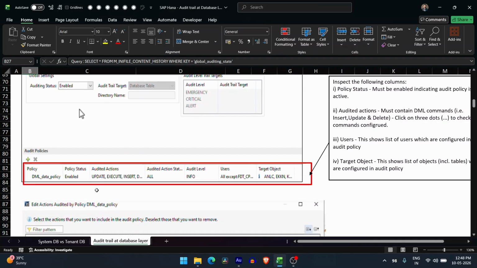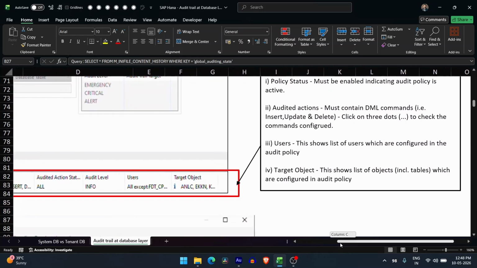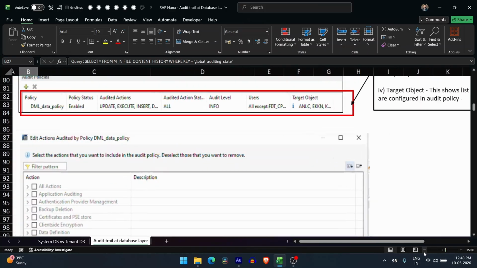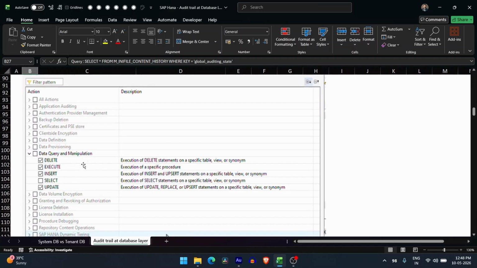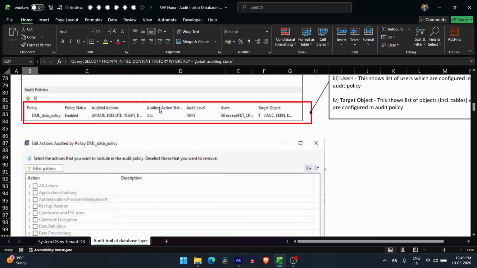Right now, as you can see from this UI window, if you just zoom a little bit, there is a 3 horizontal dots, right? If you click on this, you will see this pop-up where you can get what kind of exact commands have been configured in the audit policy, right? The next one is the audit status. So as I mentioned earlier, you can have 3 options, either to log the successful commands or the unsuccessful commands, or both, right? So in this case it has been set to all. This can be okay, or even if you audit only successful commands, that will also be okay.